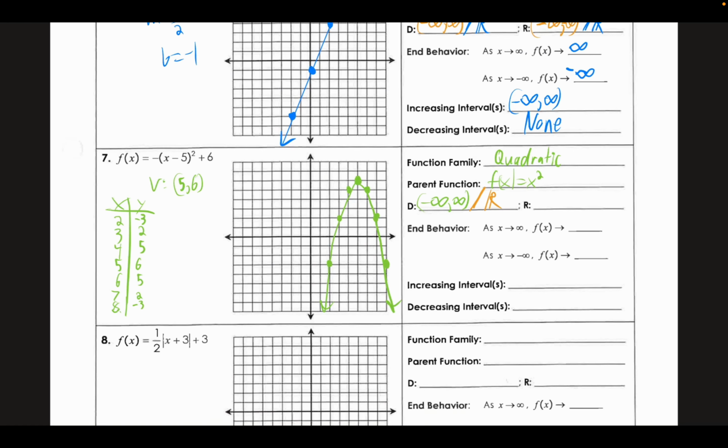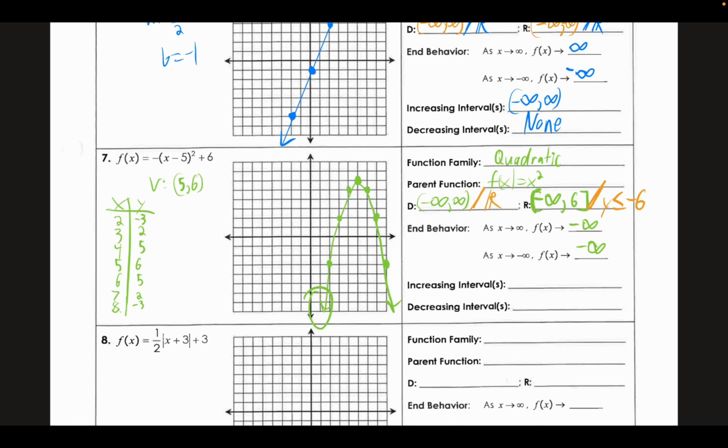So the range here would be from negative infinity up to 6, the highest point. That is the parenthesis on that left end. You could also write that as y is less than or equal to 6. The end behavior, both to the right and the left, for positive infinity and negative infinity for the x values, the y values are both going to negative infinity, down forever.